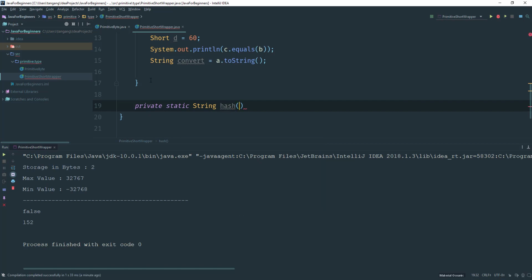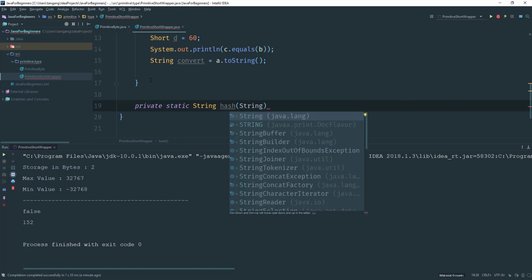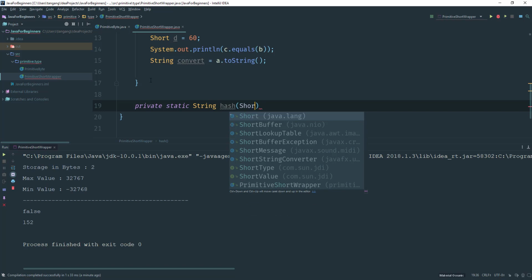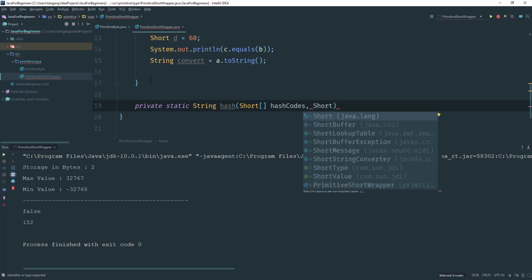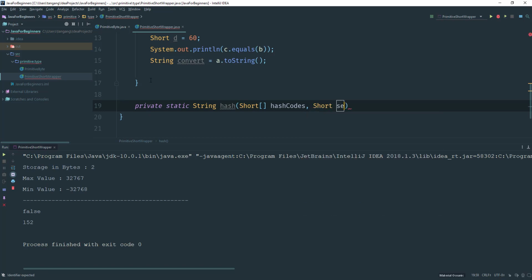It's going to take in a short array, and I'm going to call this hash codes. And then I'm going to check for this code here, let's do search code. So I want to see if we have a matching hash code inside of our arrays here.